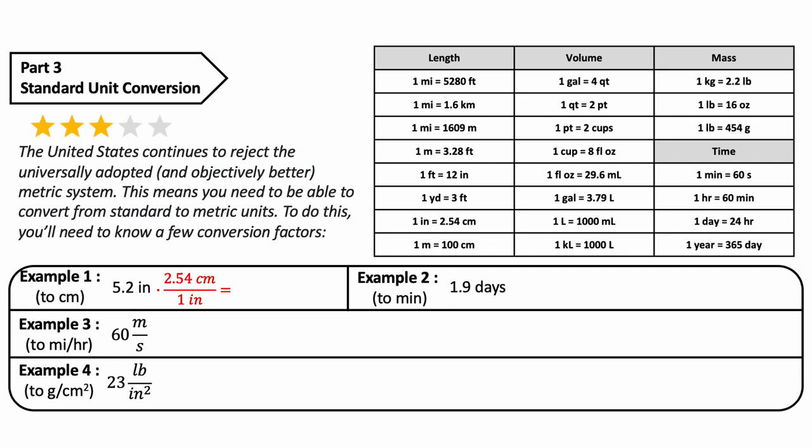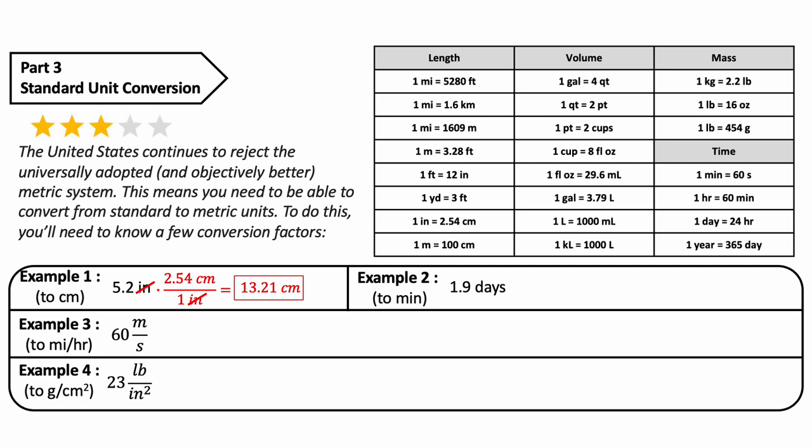And how I know my final unit is going to be centimeters is a very important step: we look to see what cancels when we set up this statement. When I multiply out, notice I have an inches in the numerator and I have an inches in the denominator, and those inches cancel out. Once you are sure that everything cancels out, go ahead and do our math. Our math here is just 5.2 times 2.54, and that gets a final answer of 13.21. Make sure we express our final unit as what we should have, which is centimeters.